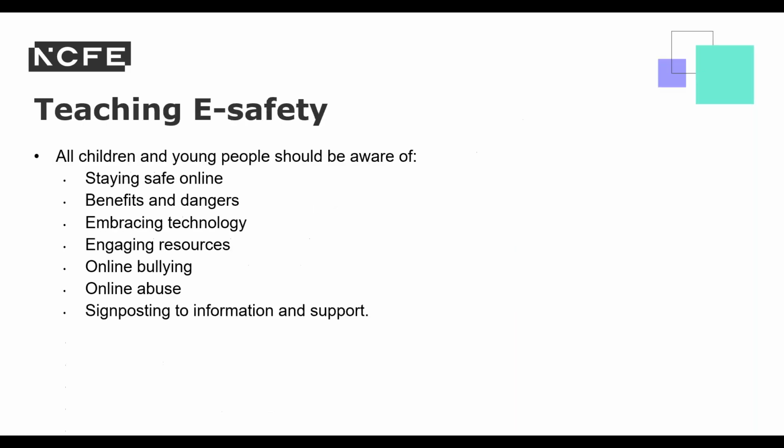So if we move on now, teaching e-safety. As discussed previously, teaching safety is supported through the Media Literacy Strategy Framework, as well as through aspects of the curriculum, either through the EYFS or through schools and colleges curriculum. All would ensure children and young people are aware of staying safe online, the benefits and the dangers. And remember, there are so many benefits to being online, embracing technology, using it in various formats in different ways to enhance a particular subject, engaging resources with the children and using them in different ways that will suit that individual's needs. But we also need to think about online bullying and online abuse, and signposting, and making sure that we have those protective measures in place.